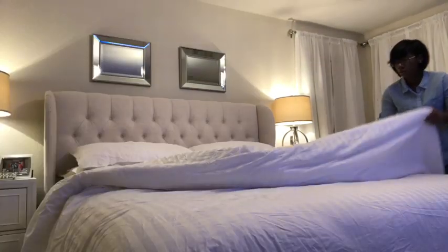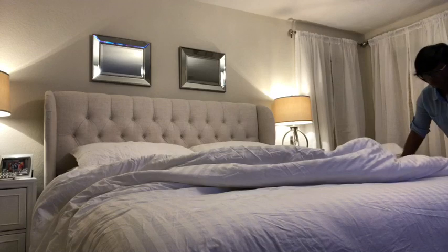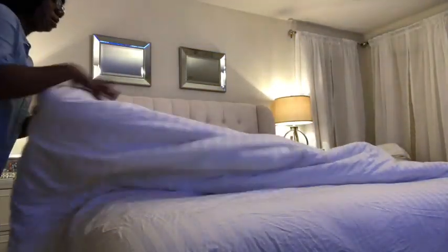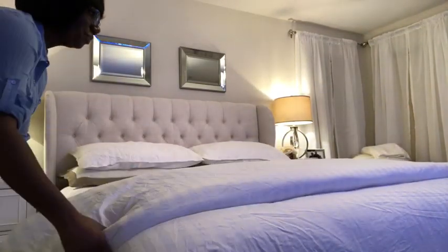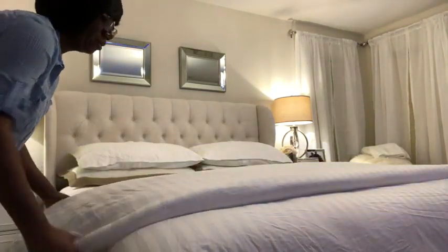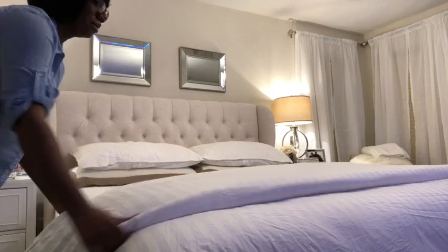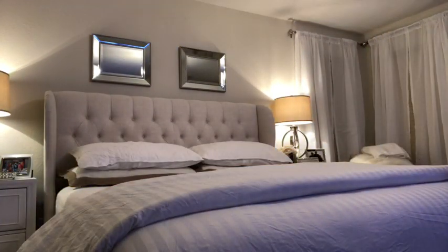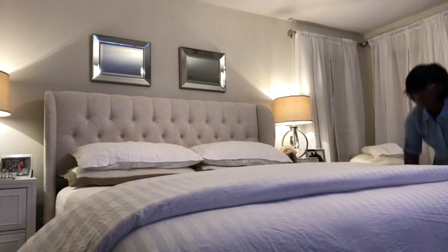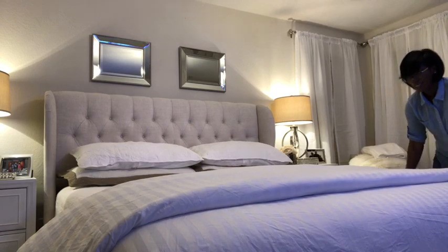But yeah, I love this comforter. I got this from Bed Bath and Beyond, and I love how comfy it is. It's very, very super heavy and warm, so we usually just have it at the foot of the bed because it's almost always too hot to use it up here. So it doesn't look too bad with the wrinkles. You can still see it a little, but it's not bad because, like I said, I folded it down. You can barely see the wrinkles on there.